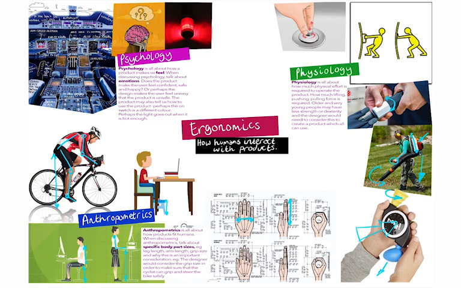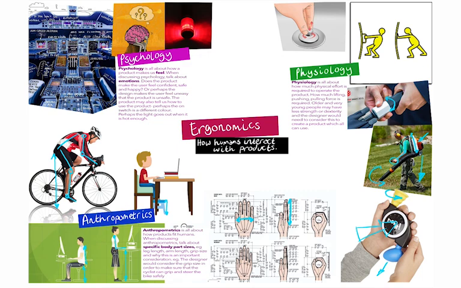It's really important that we have a good grasp on ergonomics and the three different factors. You will need to learn the three terms and be comfortable about using them. As a quick recap, ergonomics is all to do with human interactions with the products. Anthropometrics is to do with human body part sizes, and it's important that we mention these sizes in our answers and state why it's important. So for example, the cyclist needs to be able to reach the brake levers to be able to safely stop. So the designer would need to consider finger length.